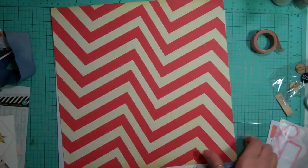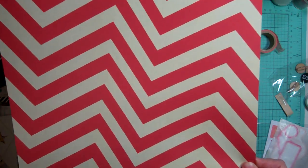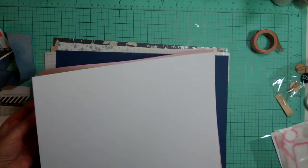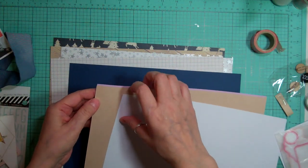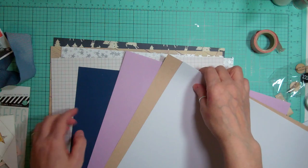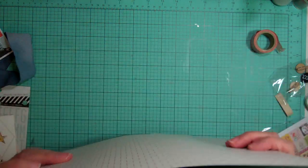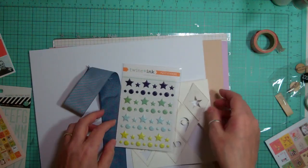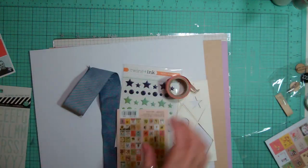It's Studio Calico North Stars - it's navy with gold stars. And on the other side it's white with red polka dots. And then this I love - it is silver stars on acetate and it's from Alison Kreft, the Christmas line. And from Studio Calico, Mr. Gigantic - it's a chevron on this side and a grid on this side. And for the card stock, we got a white, a craft, lilac and blue. So that was the Studio Calico main kit, and the main kit this month was called Blue Notes.